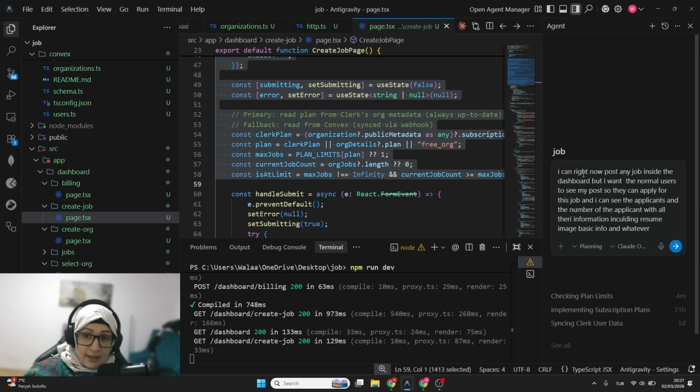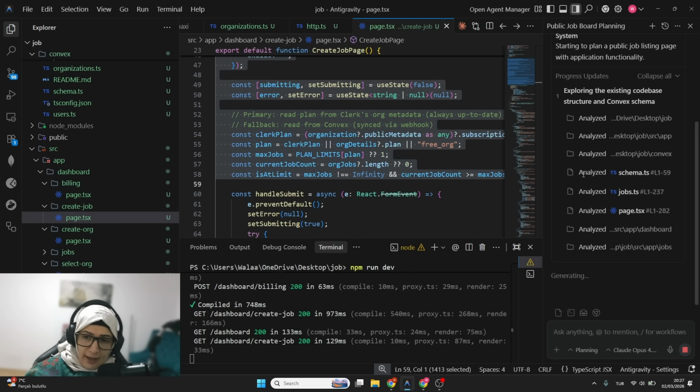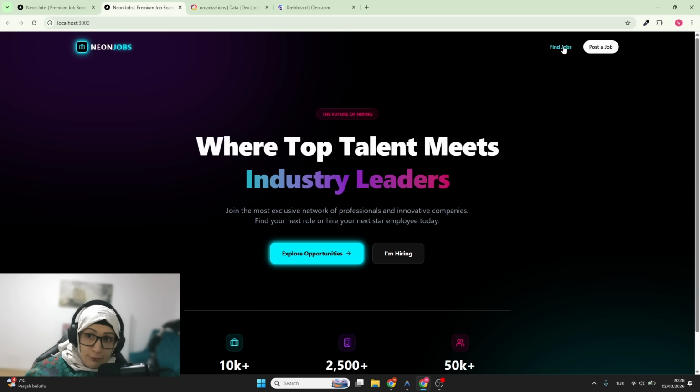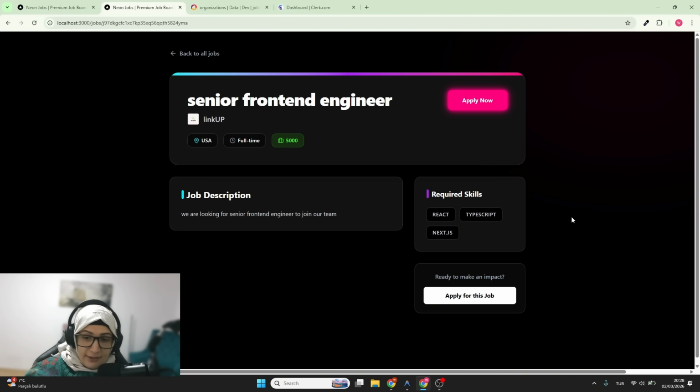I think it's a difficult task to handle, so let's see right now how it will start. I think it will modify the landing page or create another page. Or maybe here inside landing page, find jobs, it will create something or a new component inside it so any normal user can see all the jobs. As you can see here, it had handled it before, and here as a normal user can click on this one maybe. Okay, I think Antigravity handled everything.